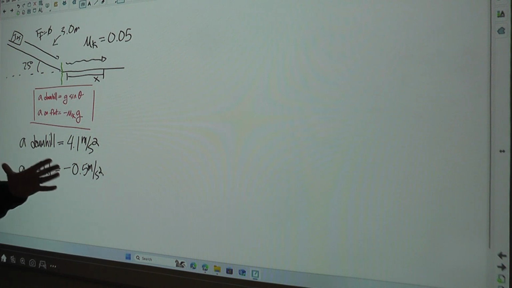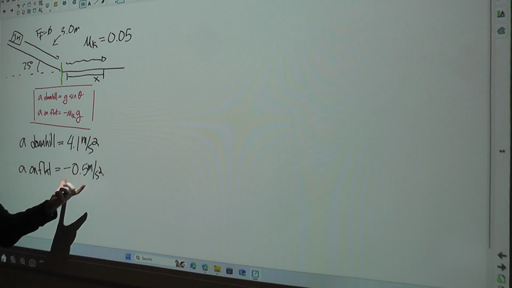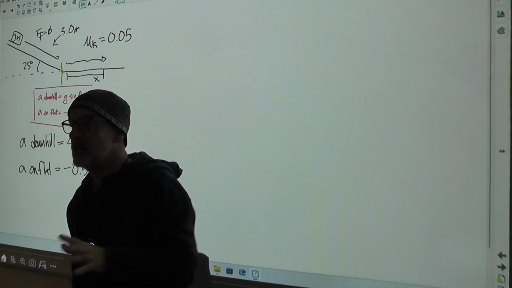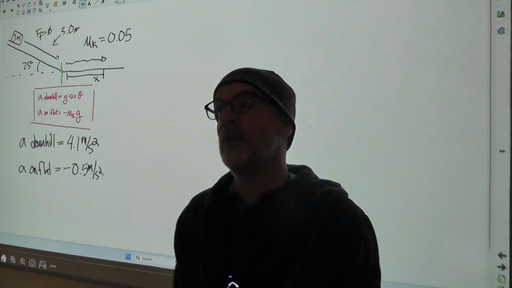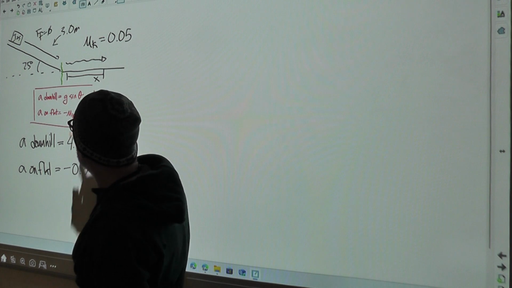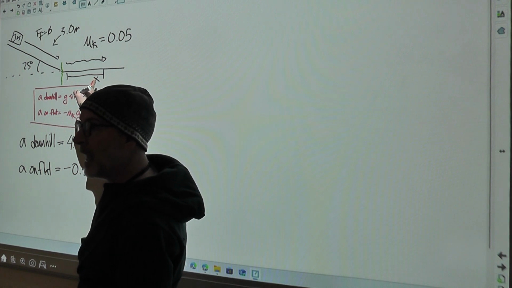Friction doesn't accelerate you, make you go faster in one direction. It slows you down. Once you're at 0, you can't slow down anymore. Okay? There's still friction, maybe static friction, but it's not going to be anything that slows you down because you won't be moving. So how do we get from this to our unknown of x?